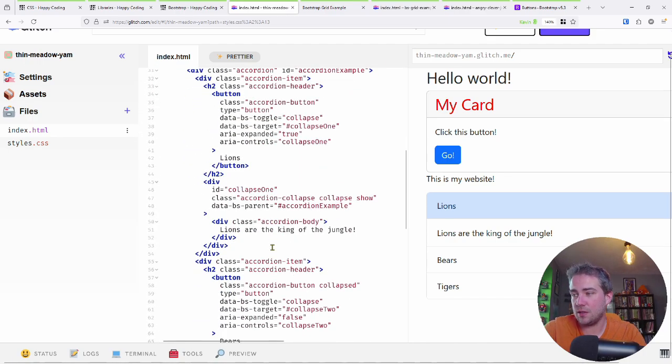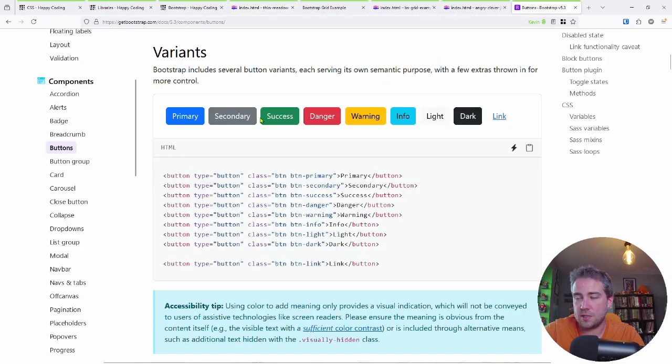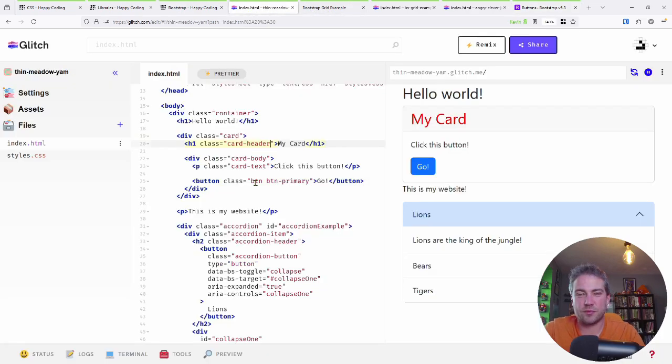You could do that for every single one of these classes, and any other class that you find in the Bootstrap documentation. However, if you wanted to make a broader change, like let's say you wanted to come up with a dark theme. So you wanted all of your elements to be a little darker, maybe with lighter text, that kind of thing. Going through and writing custom CSS for every single Bootstrap component or every single Bootstrap class, that would be very annoying. And wouldn't it be nice if someone did that for you, right? Well, you can probably guess that someone has.